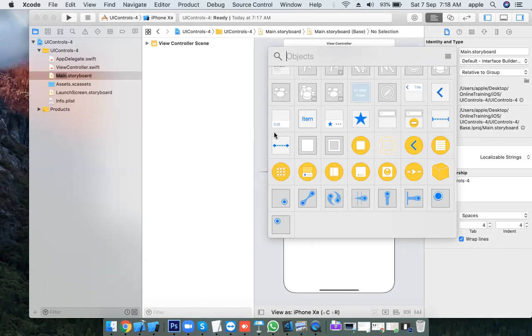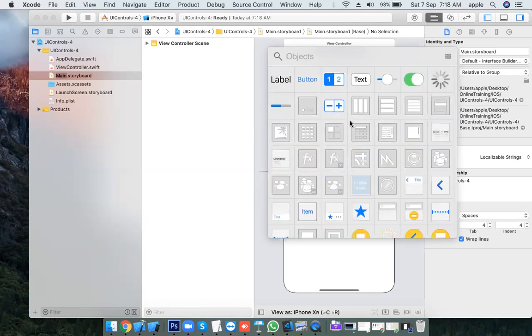There are a few passive components like label, UI view, image view. Those are passive components. If you want to perform any kind of actions on tapping on the image view or label or view, we do not have any actions. If you want to make passive components into active components, we can use these gestures in one way.